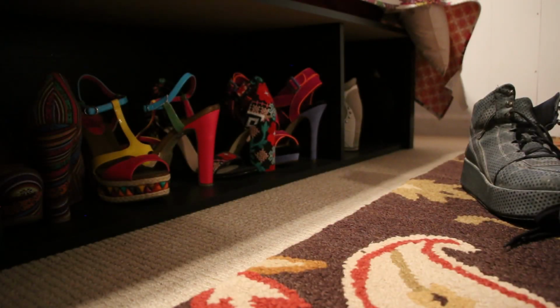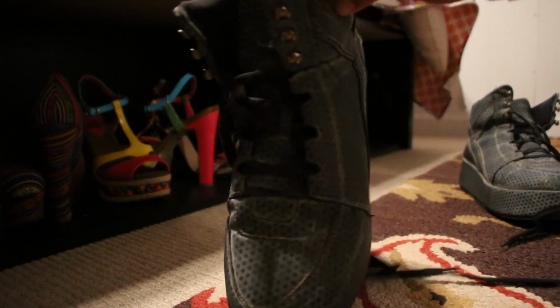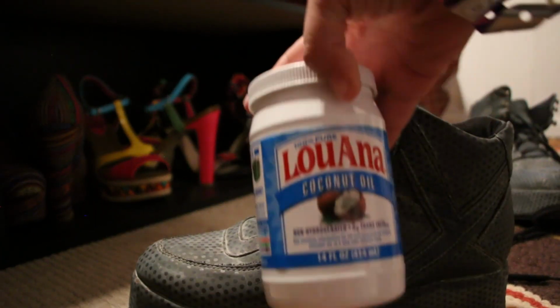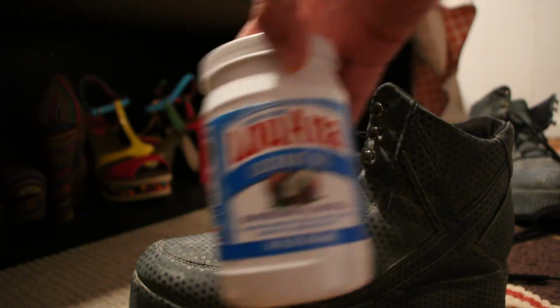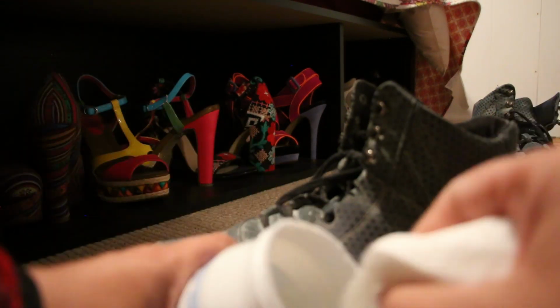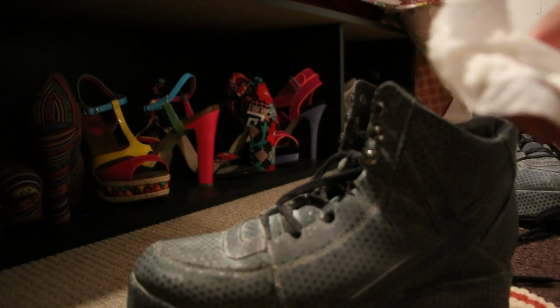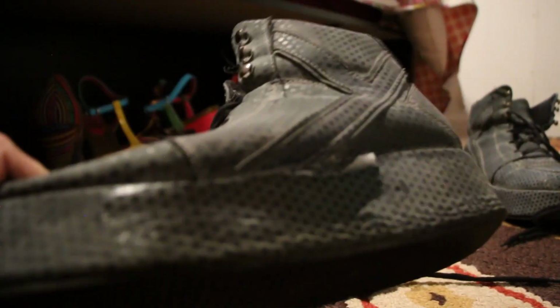While my clothes are washing, I start to clean my shoes. And I don't know about you guys, but I am a shoe lover. As you can tell, I have a lot of my high heels there on display under my bed. So these are my YRU platform shoes that I bring pretty much every year to the burn, and I clean them with coconut oil. So you really only need a small amount of the coconut oil, and I usually just spread it on like a small piece of paper towel.